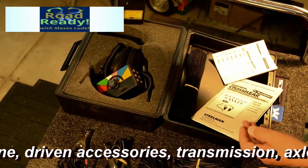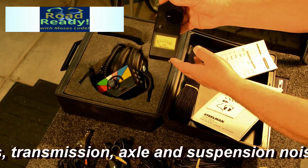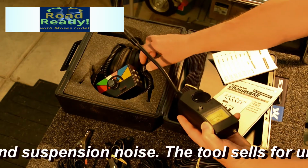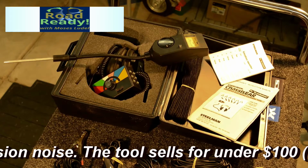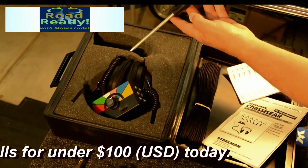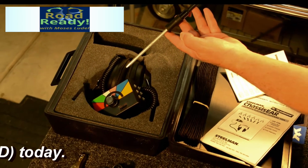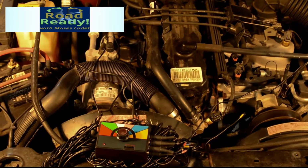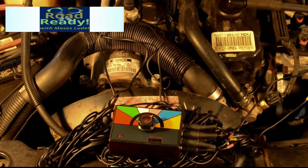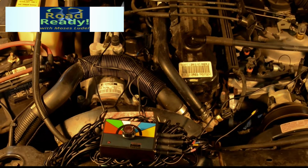Also in use is a decibel gauge, which has an added feature for probing without the clips and getting a pinpoint analysis of noises. This device can be held in this manner and transmits the noise to the headphone set. You can use this in areas like fuel injectors and literally listen in on the performance of a fuel injection system. Let's begin by testing the engine for ambient noise. We'll start it up and listen to what we would normally hear without the amplification of the Steelman tool.